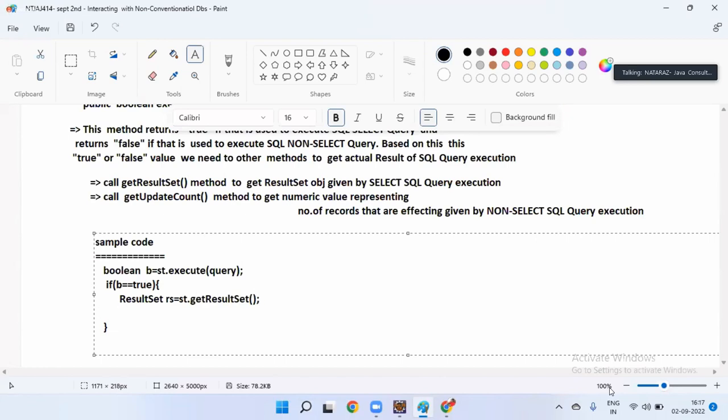And once we get it, Babu, while loop rs.next().